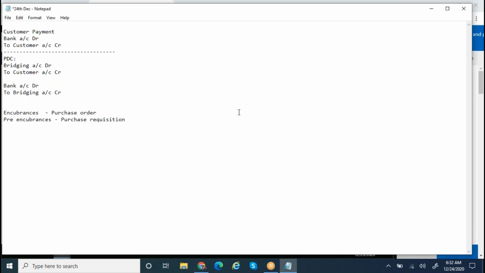Okay, so the purchase order has different statuses. One is created status, another one is approved status, another one is confirmed status.